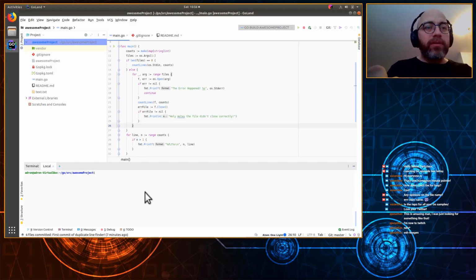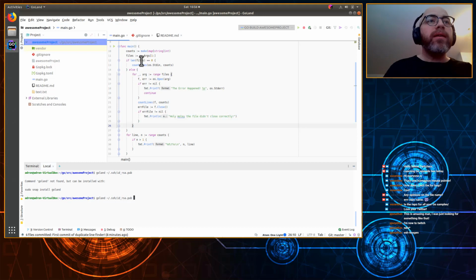But what I would do now, let's see here. I'm going to check one thing about Goland. We're going to learn two things at one time here. First, we're going to find out if Goland is actually added to the command line. If it's not, it won't actually open my file right now. Let's see, ssh id public. So we want our public key, and we're going to put it up on GitHub. Now, this probably ain't going to work. Yeah, so you see, Goland is not actually set up at the command line.